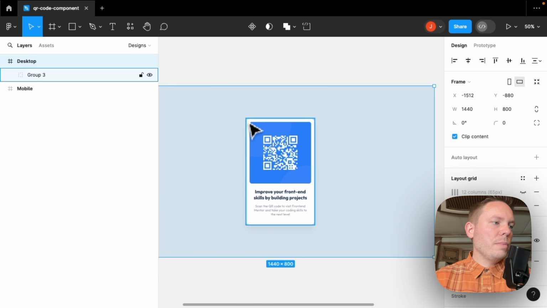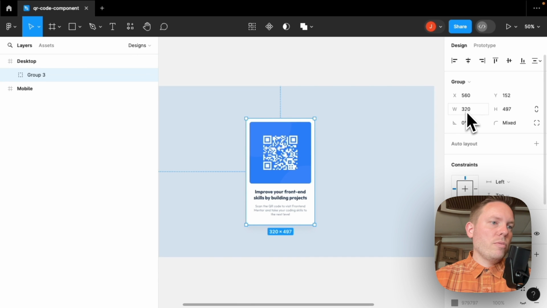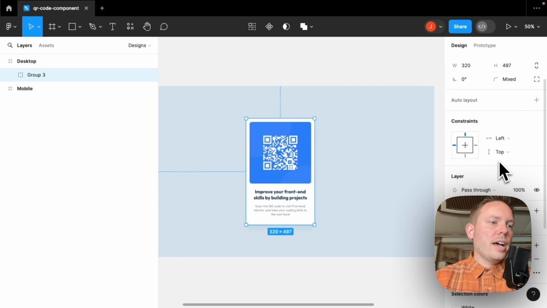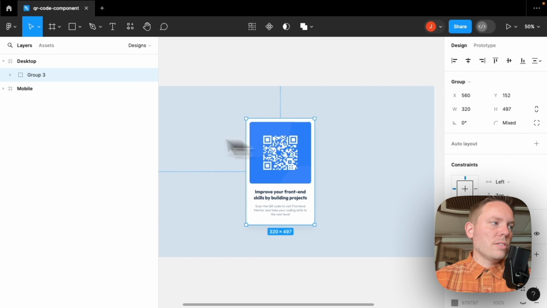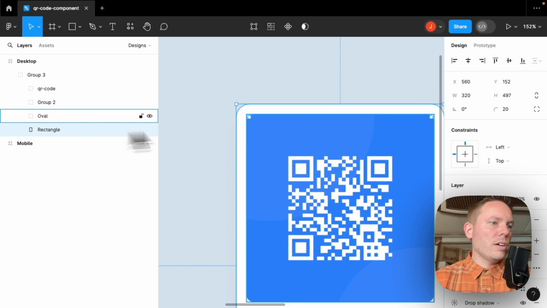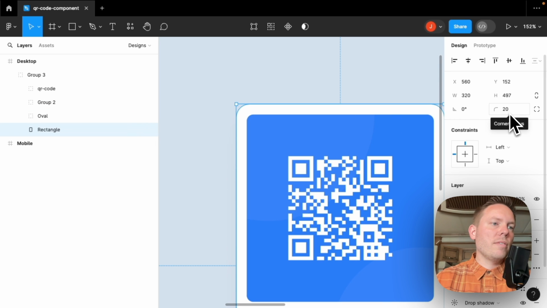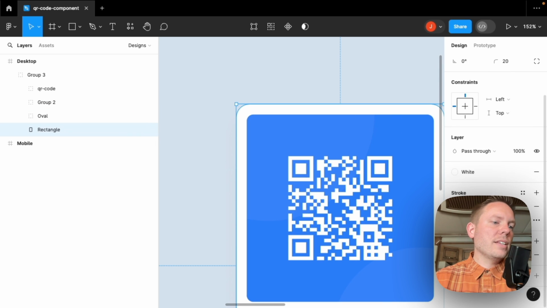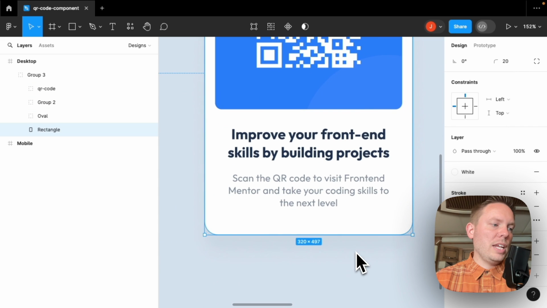Now this is going to be the box that's right here. So I have a width of 320. The height, I always let the content control the height, so I'm not worried about the height there. We do have a border radius though, so let's try and figure out what that border radius is. I'm going to zoom in a little bit, and command click on a Mac or control click on Windows, and we should be able to see that yes, indeed, we do have a 20 pixel border radius, and we also have a drop shadow that we need to add in. It's very faint, but there is definitely a drop shadow there. So we need to use box shadow to add that in.